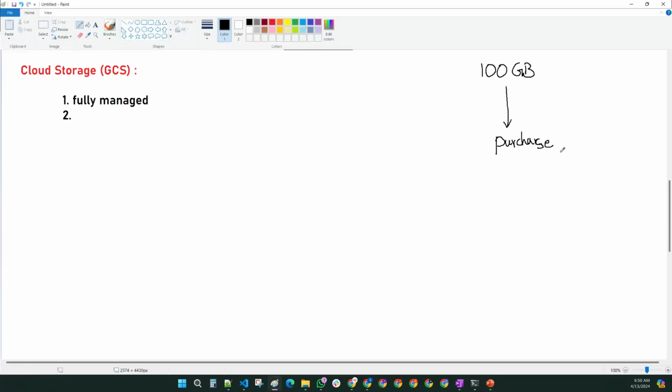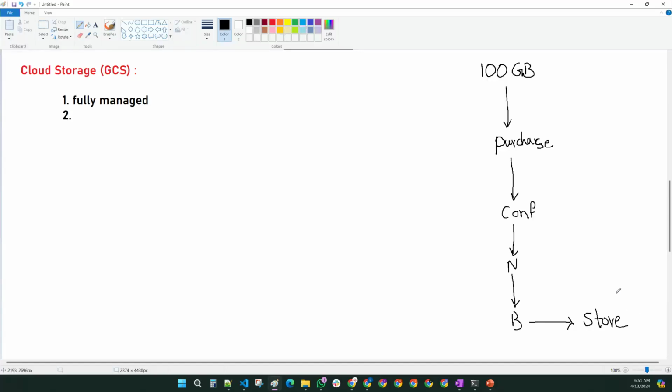Once you have purchased the hardware, you have to configure it: set up the system, set up the networking, and assign the backup. Then your hardware is ready to store the 100 GB of data.